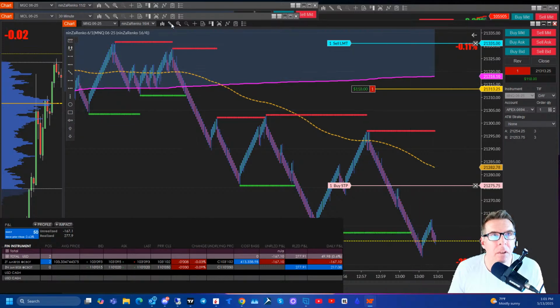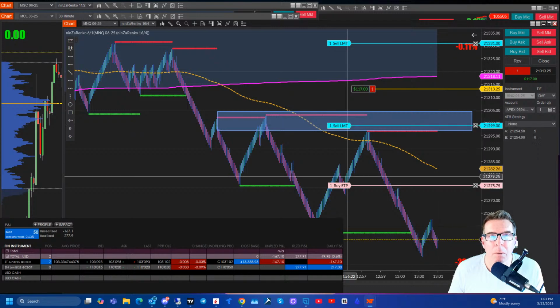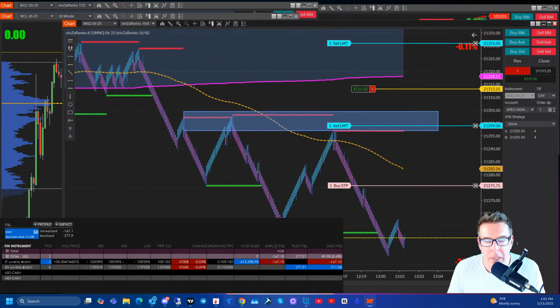And then see how these swings just give you some nice levels that you wouldn't see anywhere else? Can you see that? So that's where I put another sell limit in. And I'm only going to do this for another 5 minutes or so, and then I'm just going to close everything, and that'll be it.